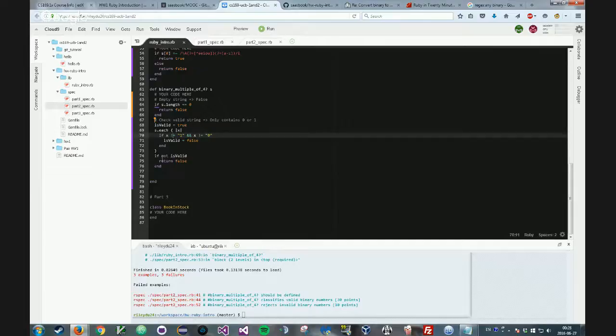And if its value is false, we can return false right away. Or why not just return false here? Oh, okay, yeah.